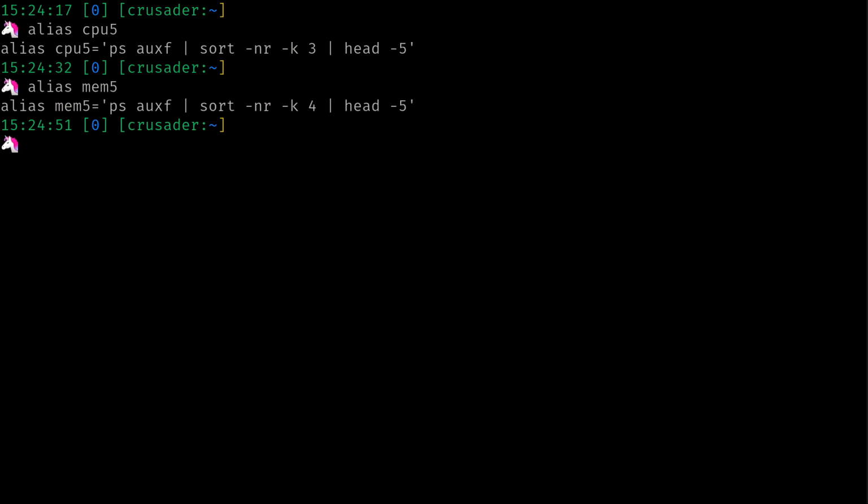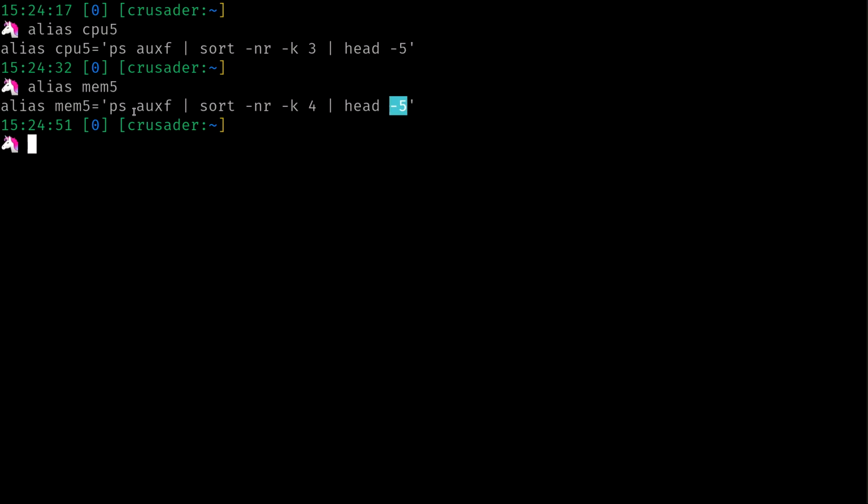And you can see here that it's basically doing a ps, which is a process command showing you running processes. And I'm redirecting the output of this command. That's what the pipe symbol is. It's going to redirect whatever this shows here into the sort command, which is going to sort it for me. And then it's going to redirect that into the head command. The head command shows you the first few lines of a file. I want the first 5 lines of whatever the output is after it's sorted. So basically you're seeing command chaining here, which is very common.